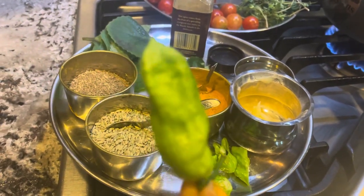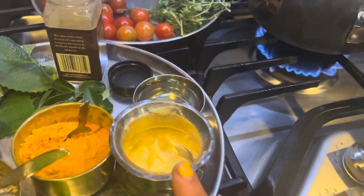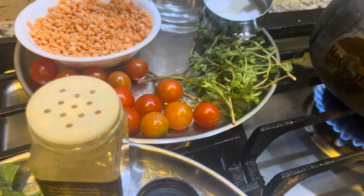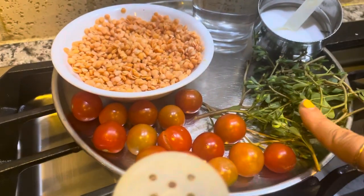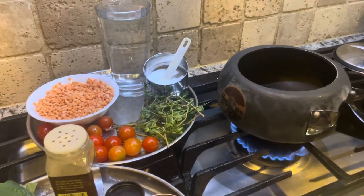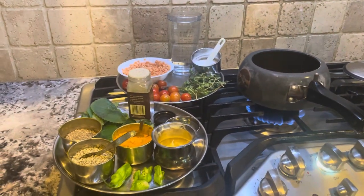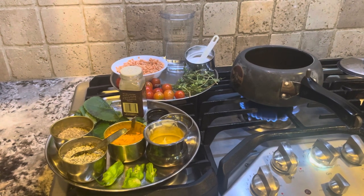I'm going to use only half of the chili because it's a spicy one. To counteract a lot of things, we can cook with ghee or with oil — the choice is yours. We'll use a quarter teaspoon of asafoetida. The main ingredients are red lentil, tomatoes, and brahmi, plus salt and pepper as per taste. You can decide the consistency — thicker, liquid, or smooth and blended as an energy drink or protein shake.